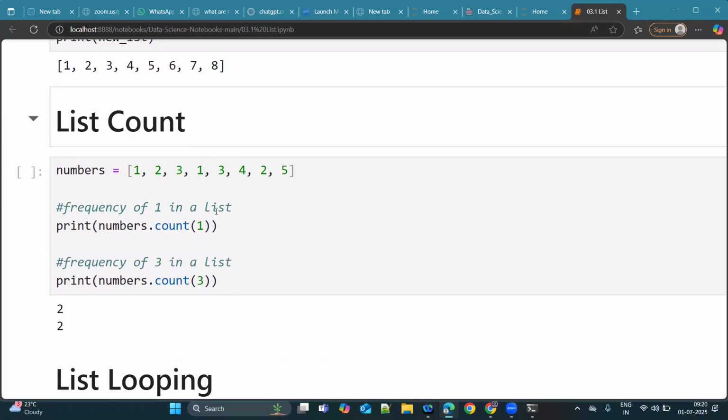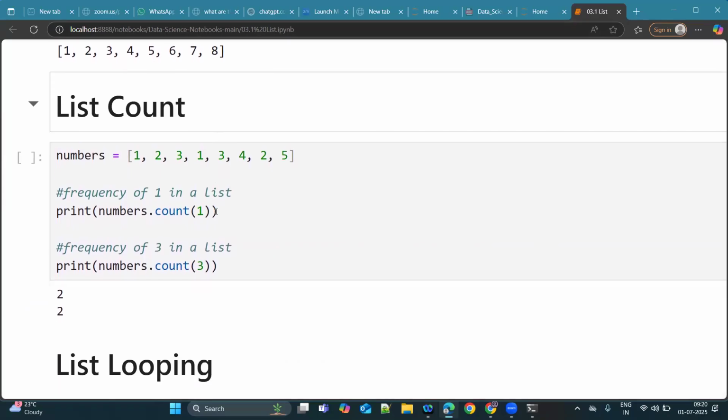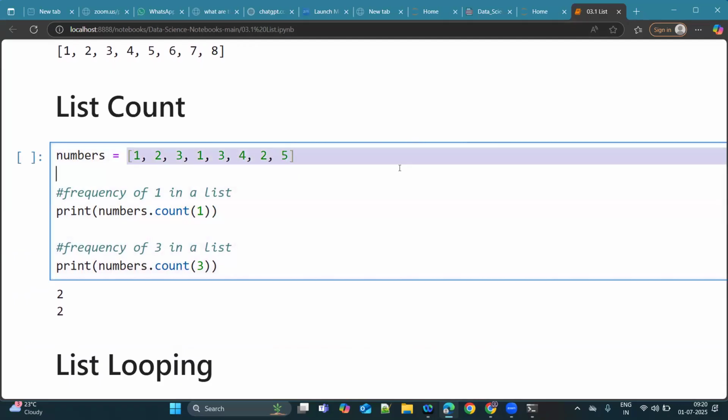List count. There is a scenario. For example, I'm having a list. The variable is numbers, having the list of elements 1, 2, 3, 1, 3, 4, 2, 5. If I want to count how many times the 1 is repeated in the list, in order to check the frequency of 1 in a list, I'll use a simple function called count.